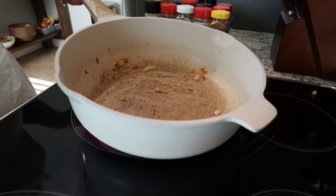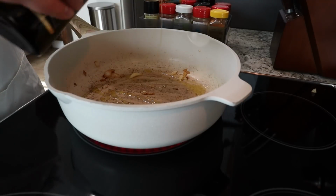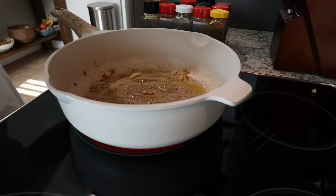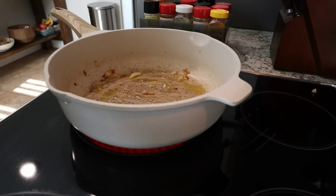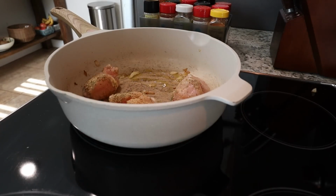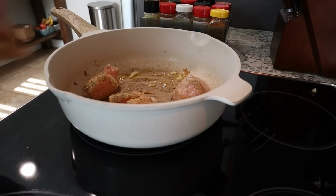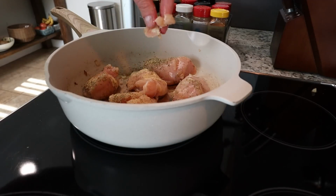I'm gonna add a little bit of olive oil to the pan to cook this chicken so it gets a nice little browning to it. Let that heat up, and then add your chicken. A little piece for the pups.